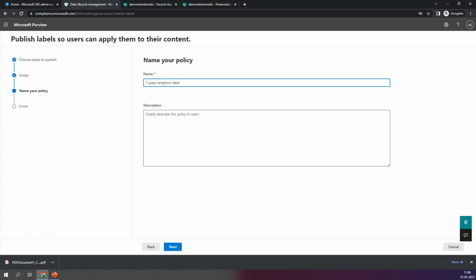All right, so this is not the retention policy. This policy is the retention label policy. Okay, and you can provide the description. So this policy is going to retain data for 7 years.